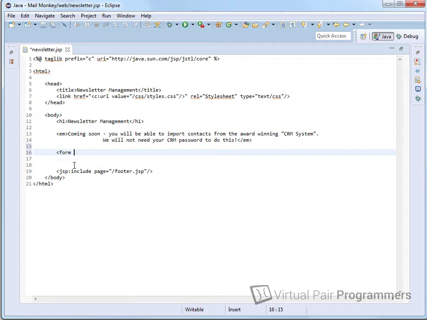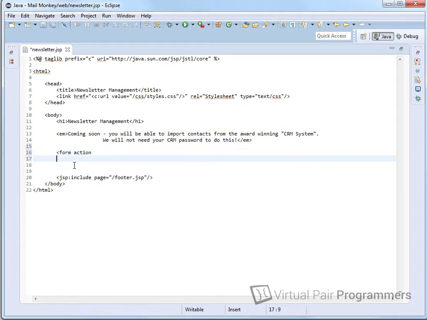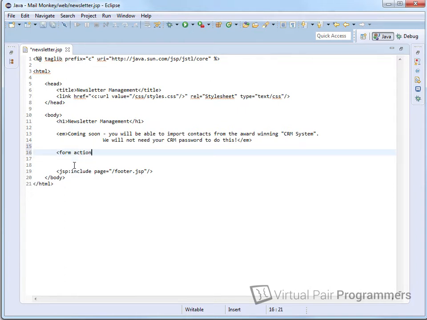This is supposed to be virtual pair programming. I'd hate you just to go to the sample code for the course. You really need to see how this is all put together. And so the action then is going to be that authorization endpoint. We haven't set that endpoint up yet. It will need to be on the CRM system. But we know from the caption, we know from the sequence diagram that it's going to be localhost 8080. Of course, in real life, that will be a proper domain name, but it's going to be the CRM /.